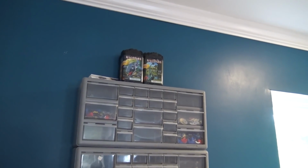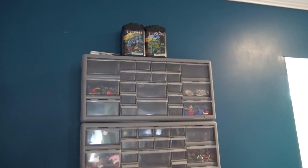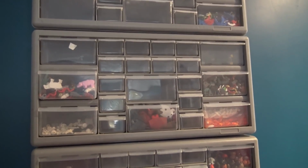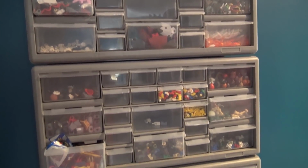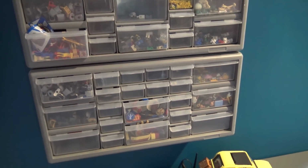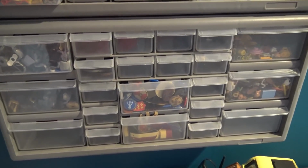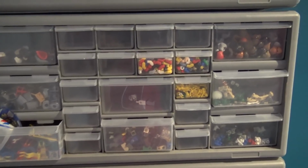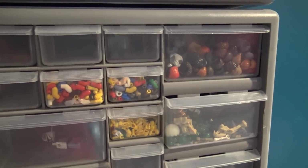And opposite, we have minifig bins. A lot of the minifig parts have eventually found their way into random bins. It's happened, but that's where we keep the majority of it. If we need an extra hand, we'll just grab one. The food, some of the shields as well are placed there. A few of the other utensils and the hair pieces. That's purely for storage area. So yeah, that's one area.